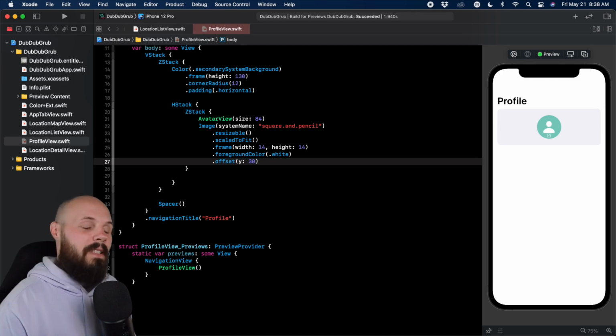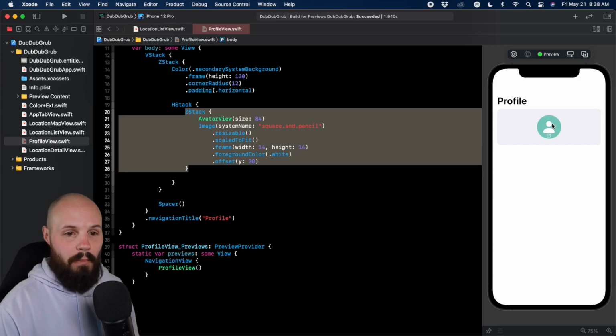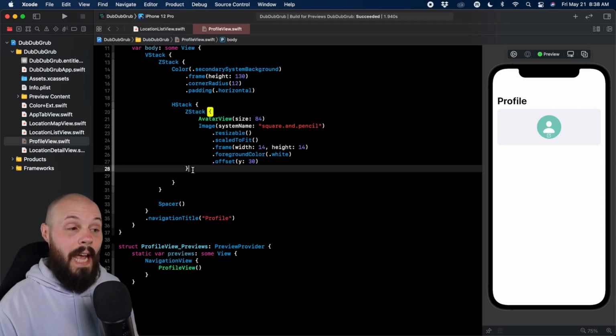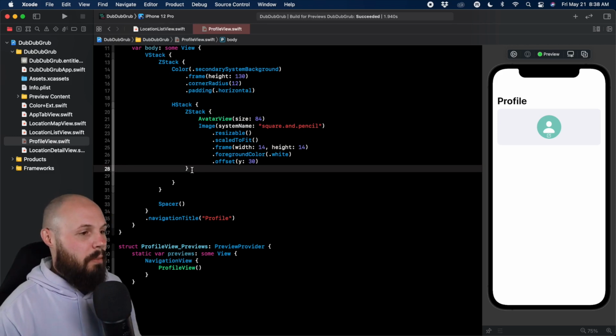So you see, that's the kind of little design tweaks I'm talking about, that when you're building it, that's really when you dial it in. So that is the first element of our HStack. We have our basically profile image. We're eventually going to put a tap gesture on this ZStack so you can tap it and make stuff happen. Again, one step at a time.